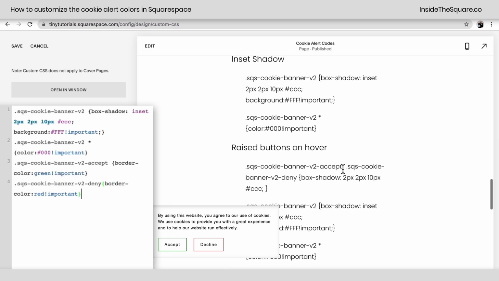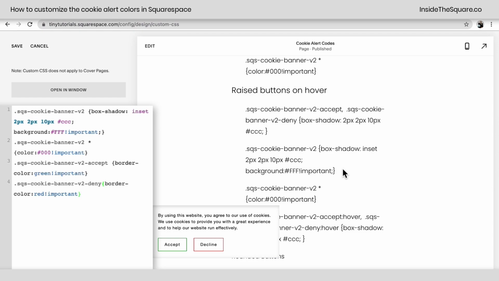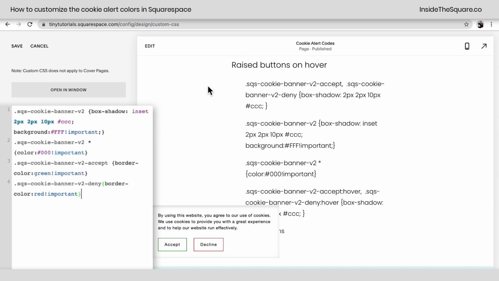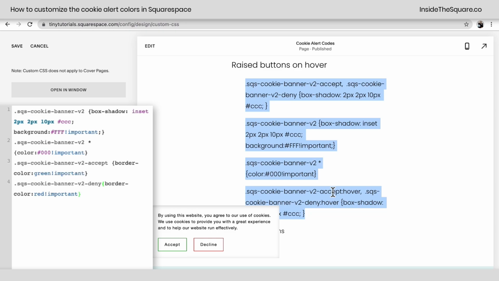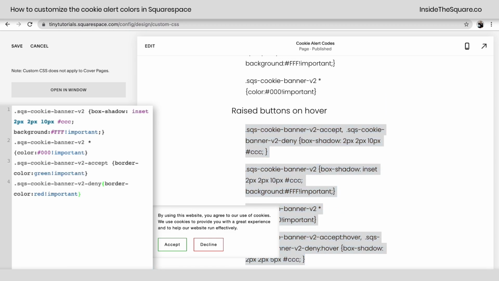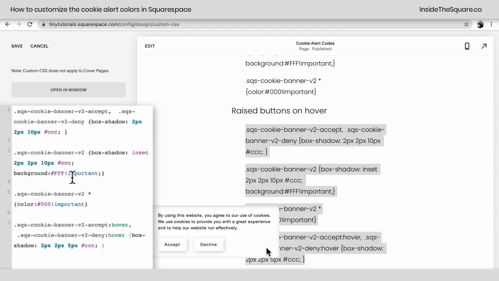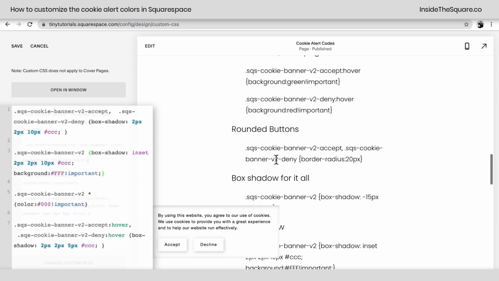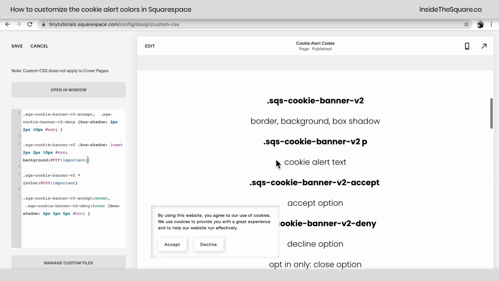Pretty interesting, right? All right, so then last but not least, I had raised buttons on a hover. I thought this one looked pretty cool. So I'm just gonna grab this whole code right here, which is underneath the video in the description. I'll paste it right there. So this code gives us the inset shadow with lifted buttons that look like they're on the same level as the rest of the site, just a little visual trickery for you. But when you hover over those buttons, they'll look like they're slightly pushed down. So I thought that looked kind of neat, but totally customizable. You set it up to the way that you want it to be. Again, all of these fun codes are listed in the description below, lots of different options.